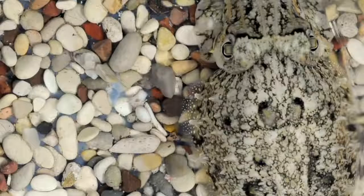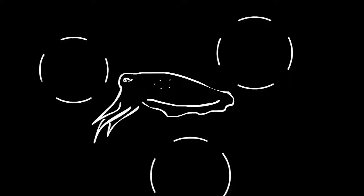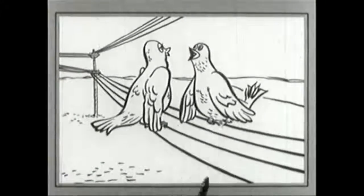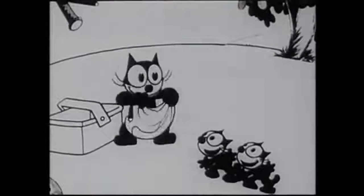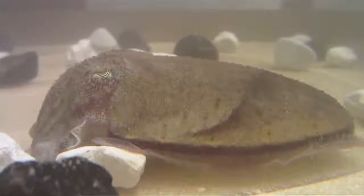So what happens when you put a cuttlefish on something in between? When you put them on incomplete circles? When we see something like this, our visual system likes to fill in the blanks. Something we do constantly, Zielinski says. The reason why cartoons and sketches work is because we can recognize objects based on their edges alone. And we can identify objects even if they're broken up or have an object that is occluded by another object. That's no problem for us. We can still work out what the object is most of the time. And I was interested to know whether cuttlefish can solve similar problems.